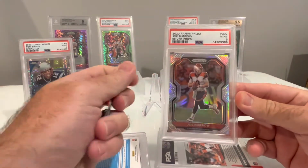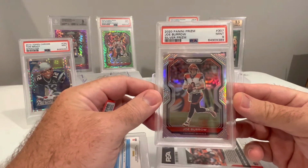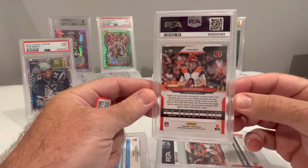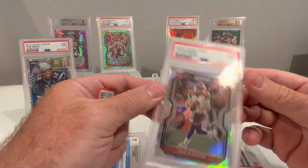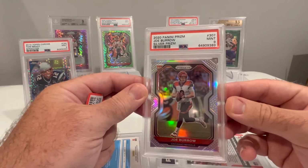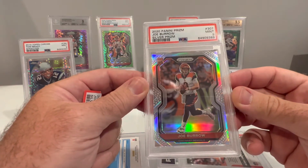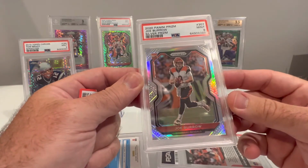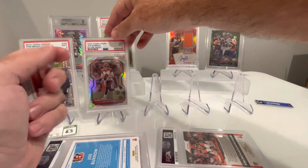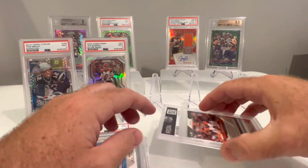It came back a 9 again, and I'm really not sure why. Could it be that the back is slightly off center, as you can see down here? But I didn't think they weighted the back as much. So yeah, really 4 dots there, almost 4 dots there. It's kind of cut off, so maybe a little off center, but nothing egregious that I thought was outside the scope of the centering tool. But nonetheless, at least it came back a 9 and didn't come back worse. Some were saying they're controlling the pop counts, but I think overall, that 9 is really good.